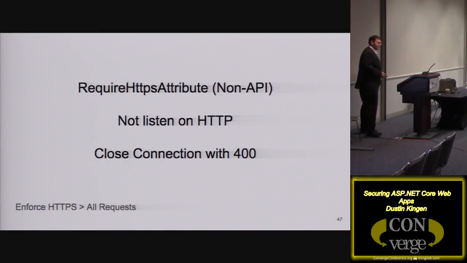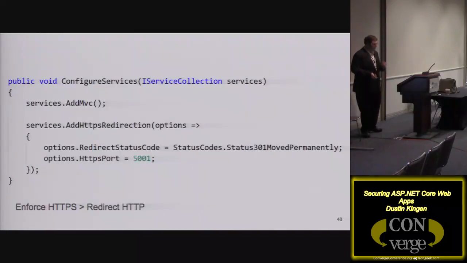The simple way of doing this is decorating your controllers with RequireHttps. Keep in mind there's a caveat: if you are writing API-oriented applications that don't necessarily have session state and all that, they might get confused by this. So the recommended approach is to not listen on HTTP at all, or, if you receive a request that would be redirected, just close the socket. That way you don't suffer from a whole lot of attacks that come out of that.